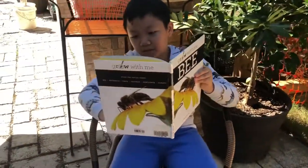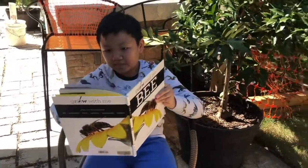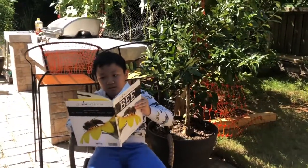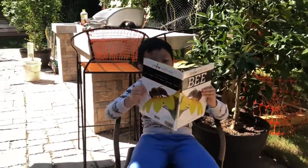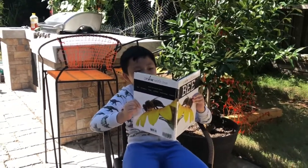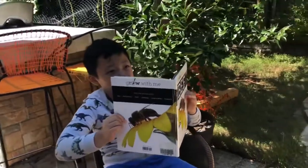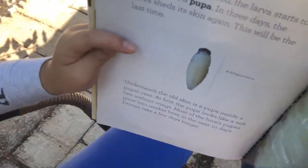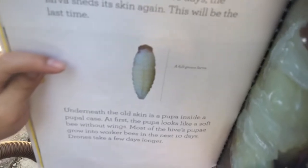Some of the cells in this hive have a white, waxy cap on them. Yes, you know that. When the cell is sealed, the larva starts to change into a pupa, or cocoon, or chrysalis. Pupa is the scientific word for cocoon or chrysalis. It's like a butterfly or many other types of bugs, except grasshoppers or dragonflies or even flies.